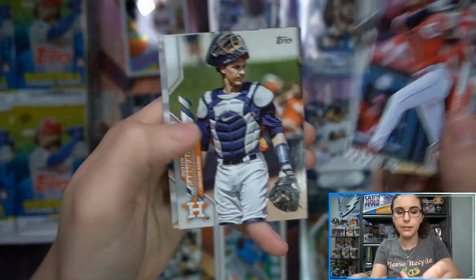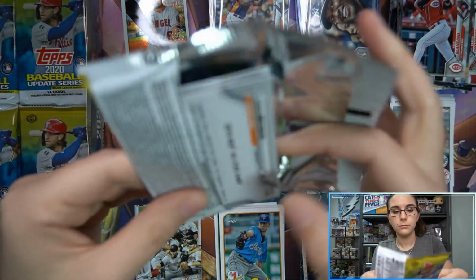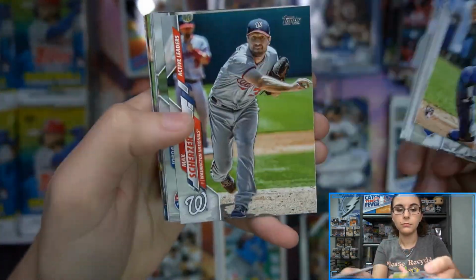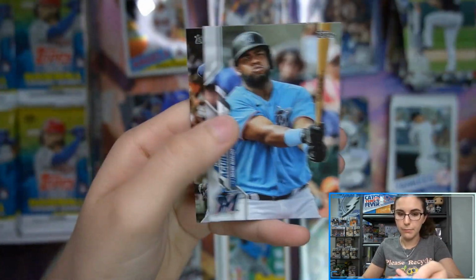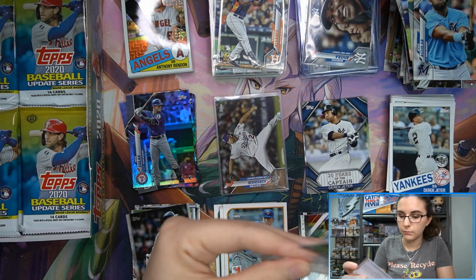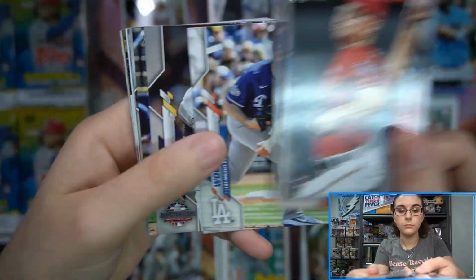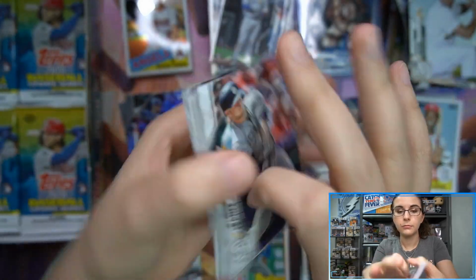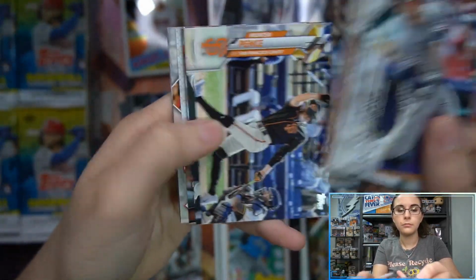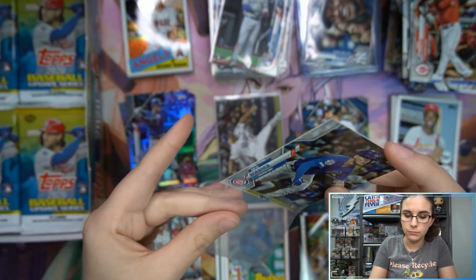Derek Jeter, 35th anniversary insert. Got that rookie debut Yordan. Decade's Best, Don Mattingly. Bo Bichette, rookie debut. Lou Brock, 35th anniversary insert to match our blue parallel from the start of the box. Decade's Best, Joey Votto. Nico Horner, rookie debut.